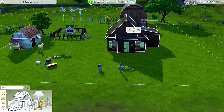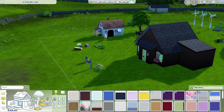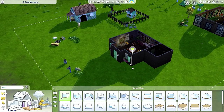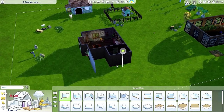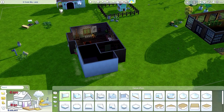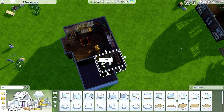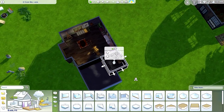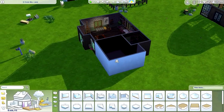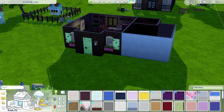All right, let me go to walls and expand this right here. Okay, and then this bathroom is too big so I am going to make it smaller — just like that. I think that's good. Perfect. And I am changing the sidings — that would be under wall pattern.